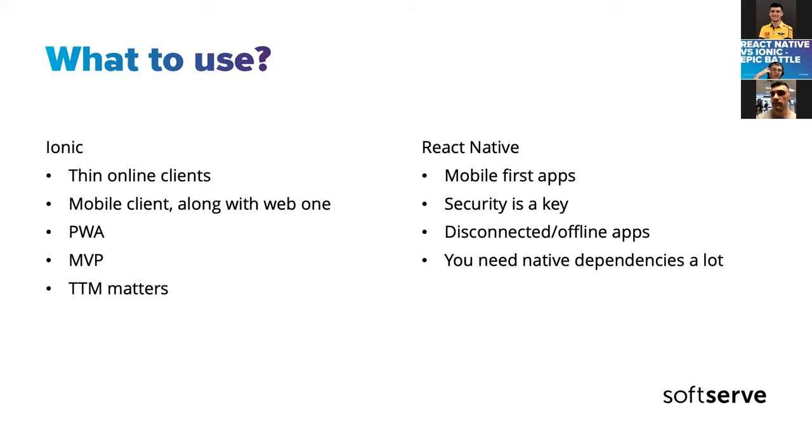If you want to go with the PWA approach instead of a mobile application, you can also consider Ionic. They also support progressive web apps, so you will not publish to the stores; you can host those applications on your site and they will be wrapped as PWAs. If you want to quickly create some MVPs to demonstrate a concept, Ionic is better in this case because it's quicker to develop in Ionic than in React Native, and you have many components already built in. The same applies if your time to market matters and you want to show a quick prototype of version 1: you can start with Ionic.